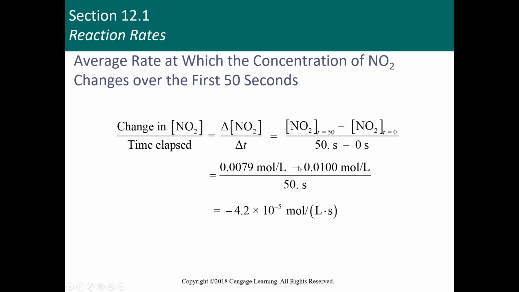You will notice that this is going to end up being a negative number. And does that make sense? Every time you do a calculation, does that make sense? Well, NO2 is your reactant. It is disappearing. That means it is going down over time, isn't it? And so, yes, that makes sense. That is a negative. That's telling you I'm going down over time. I'm disappearing. This right here is in moles divided by liters seconds. Another way of saying that was this would be in molarity divided by seconds. That would just be another way of writing those units out.